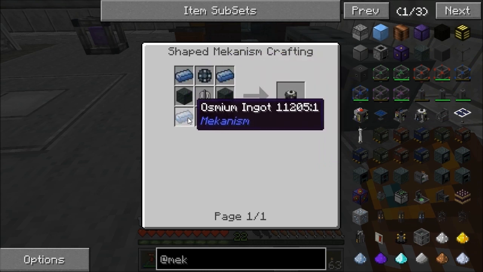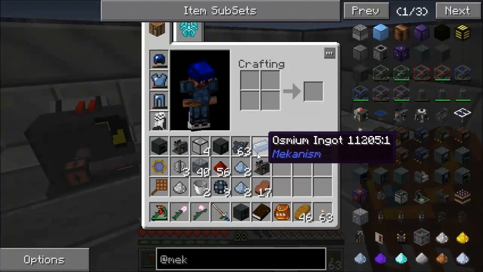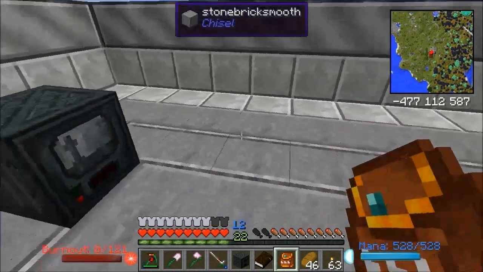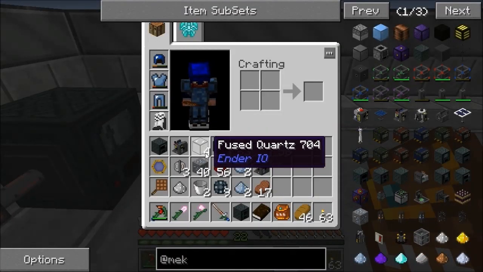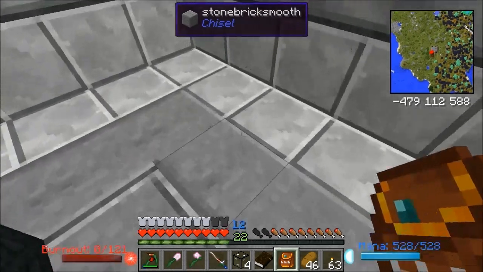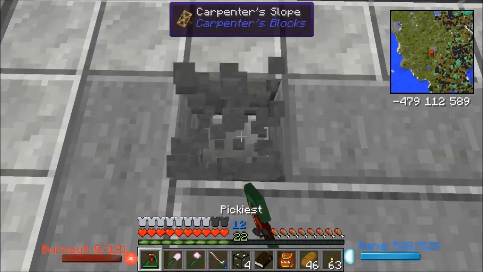So I need to get some osmium for them. So what I'll do is I'll put this system together because that'll get me 3 osmium out of every ore instead of 2. So I'll quickly do that and I'll come back to the final bit. The reason why I want this fused quartz is because what we can do with this now, this should be correct.